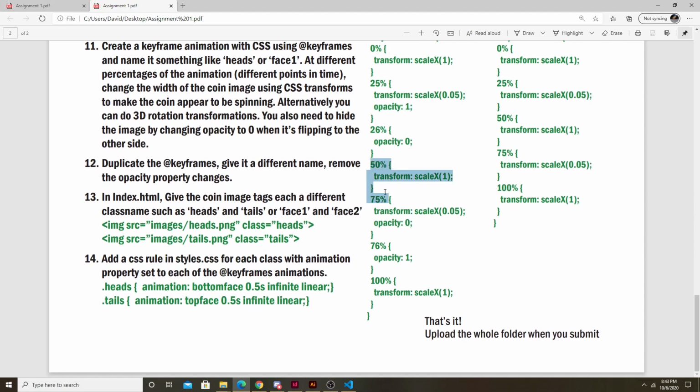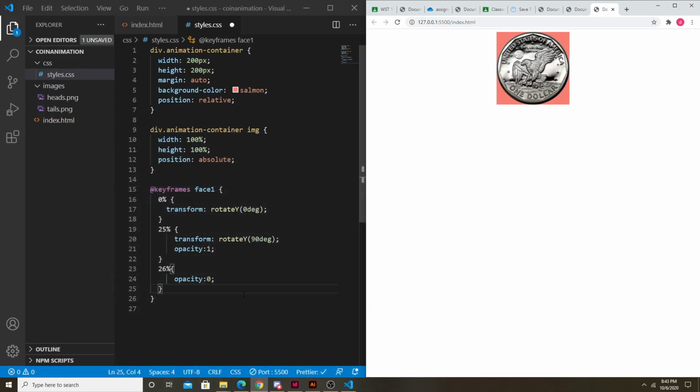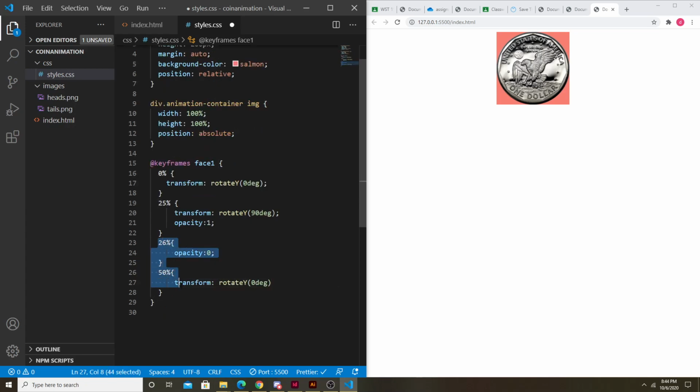At 50%, we'll bring it back to its original position. So at 50%, the transform rotate y will be back to 0 degrees. And from 26 to 50%, it's going to be invisible. So you're not going to see it rotating back to where it normally was.